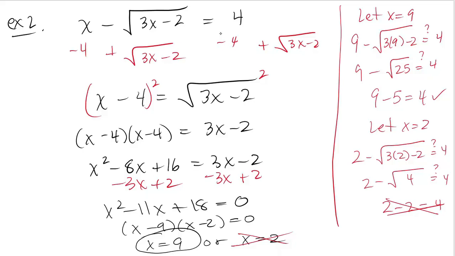So we got the radical on one side, moving everything else to the other side. We squared both sides to get rid of the radical, and that's where we run into the issue of generating extraneous solutions. We've got to be careful. The resulting equation was quadratic, so we got 0 on one side. We factored. We solved the resulting equations. And you'll notice this time out of instinct, I skipped the step of writing x minus 9 equals 0 or x minus 2 equals 0. You probably already skipped that anyway, so I'm not too concerned about that. Then when I got those proposed solutions, I checked them. I didn't check them because I was worried I made a mistake. I checked them because when you square both sides, you must check for extraneous solutions.